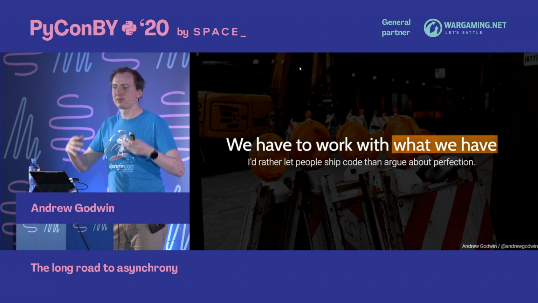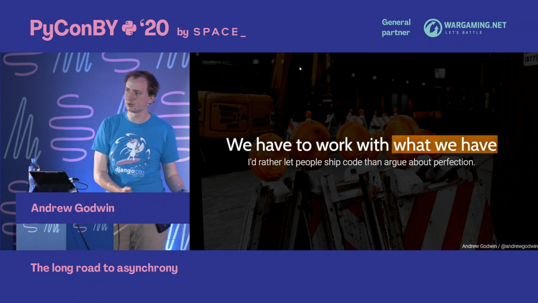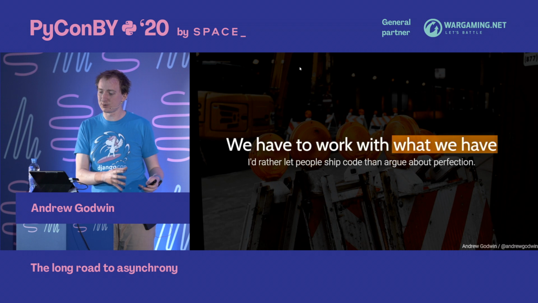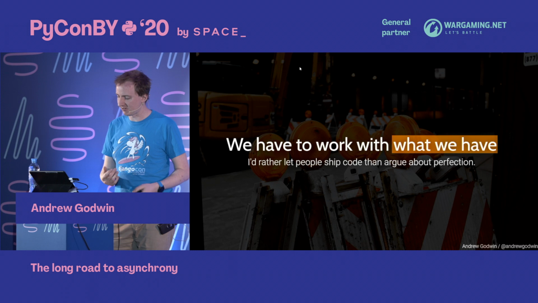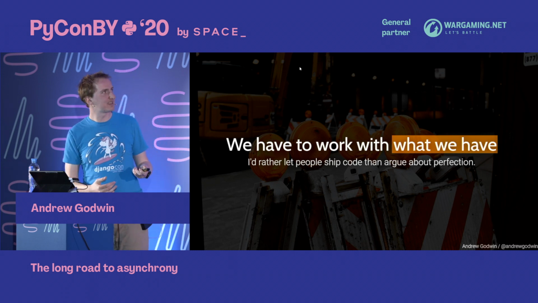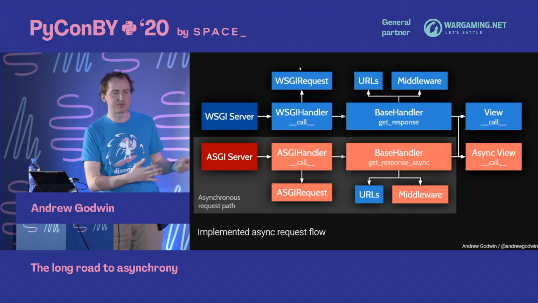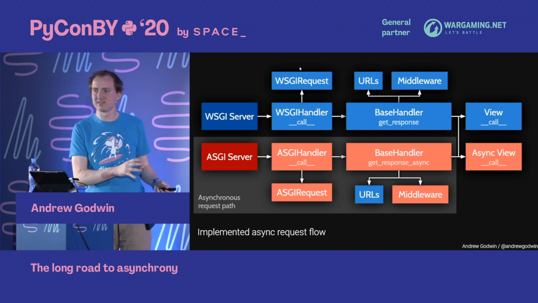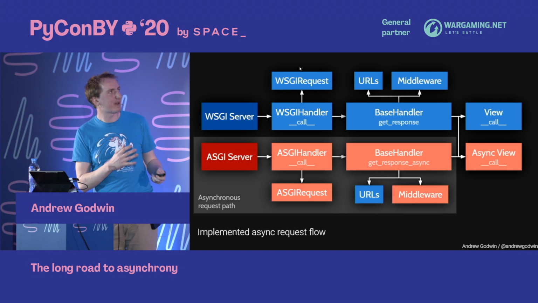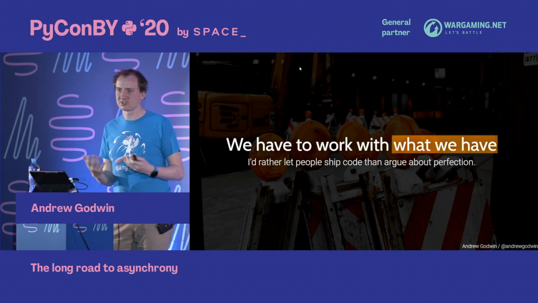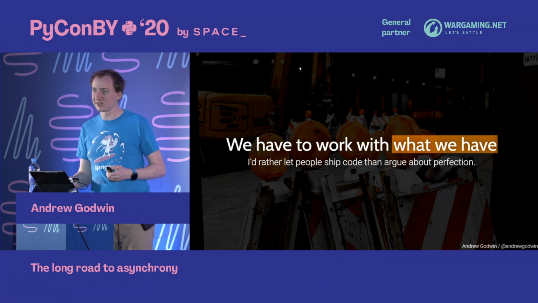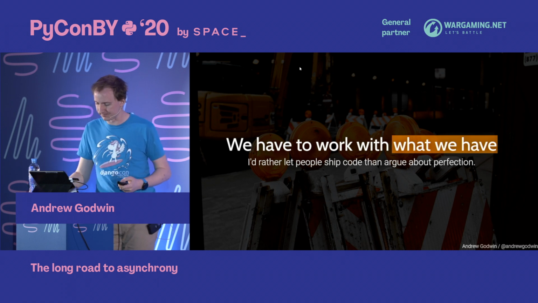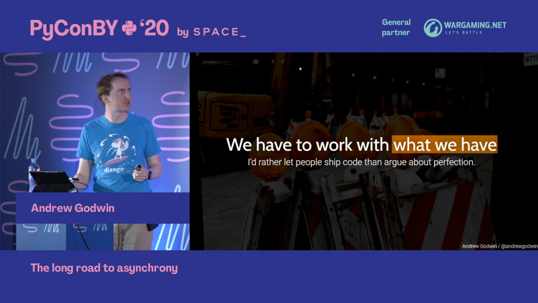If I was a theoretical scientist, I would live in the perfect world all day long, and I really appreciate them when they do that. But on the ground, I've got to ship Django. We've got to get this out there and get it used. And so while this is ugly, it's still better than nothing. It's still a good solution, and it's only about 1,000 extra lines of code, which in the scale of Django is not too much. It's 1,000 nasty lines. Our Django fellows have taken a long time to review it because it's hard to review, but it's still important. And this is part of what Django's job is.